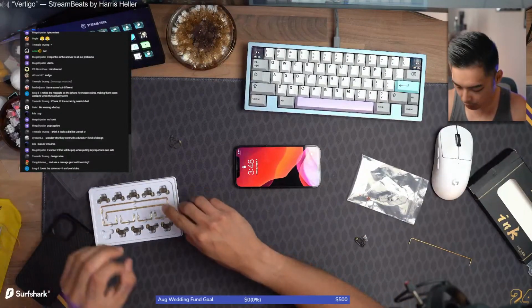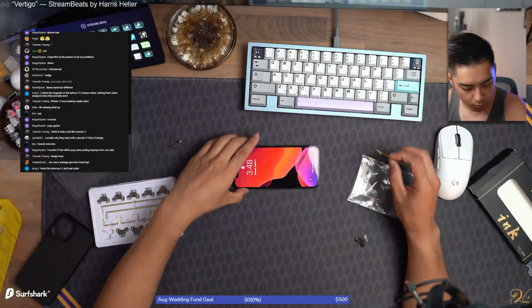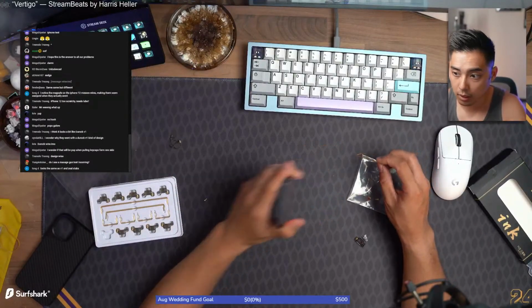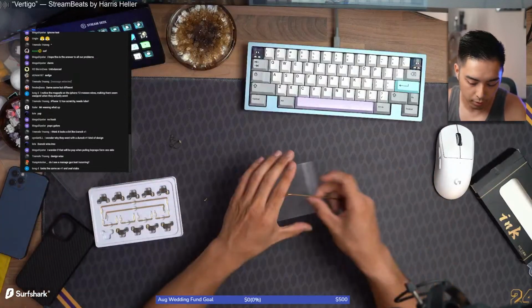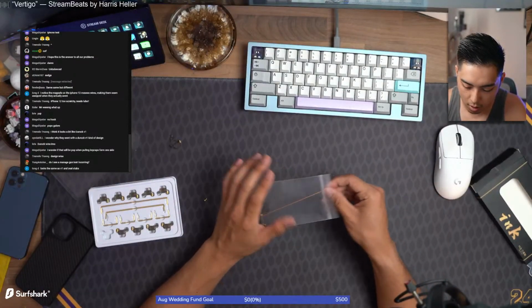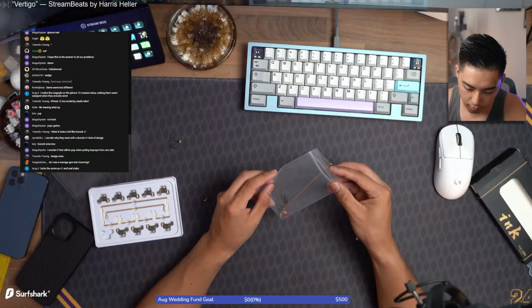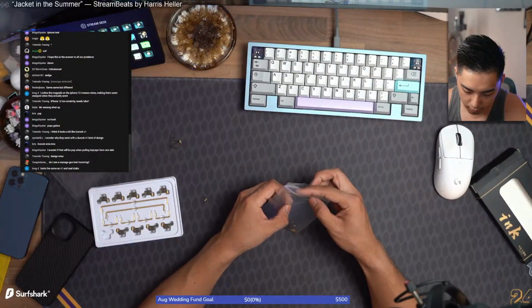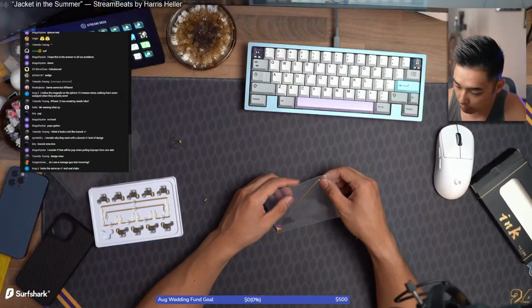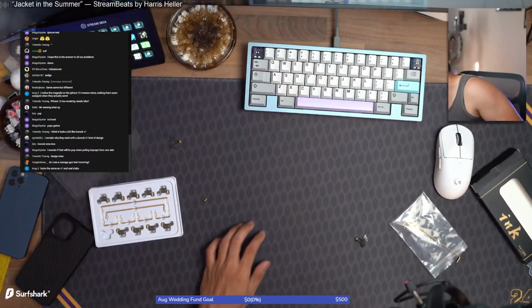Alright. So how do I test this? I'm gonna get a PCB. I have a frog. Should I not holy mod it and test it? No, I should holy mod it because I would always holy mod. So let's just do a fair test, I think. So I'm gonna do a holy mod on both of them.